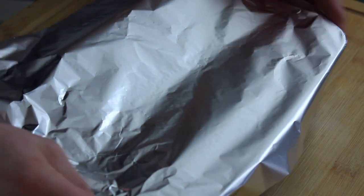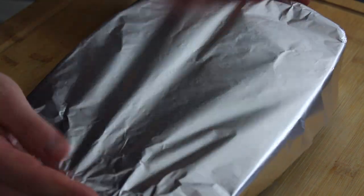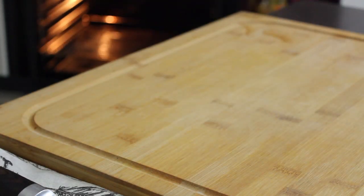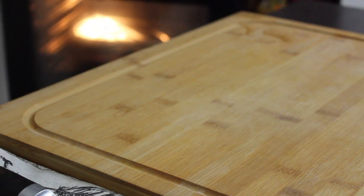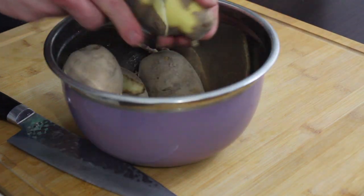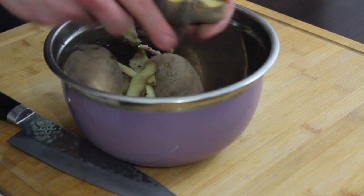Now cover the baking dish with aluminum foil and cook it in the oven at 160 degrees Celsius or 320 degrees Fahrenheit for around 4 to 5 hours. The ox cheeks should be so tender they fall apart once pressed. An hour before taking out the ox cheeks, or after they're done, leave them in the oven, and now we're going to make some mashed potatoes to serve with the cheeks.